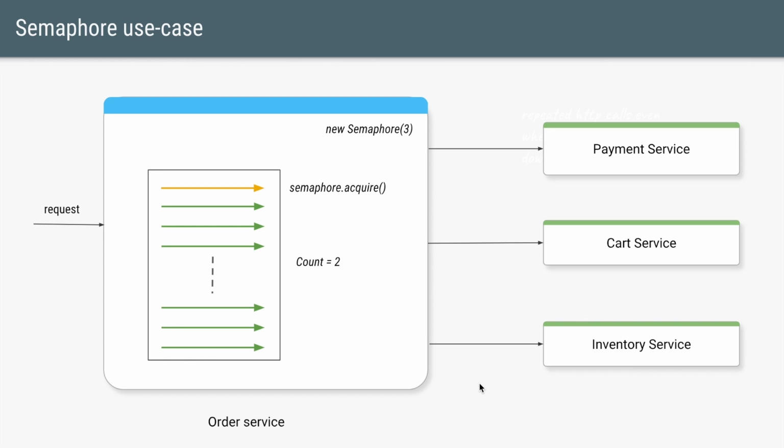So here the semaphore is acquired, and that's why the count has now gone from 3 to 2. If there are 3 simultaneous requests, all 3 threads will acquire the semaphore, and now the count has become 0. Now if the next thread tries to acquire this semaphore, it will not be able to. And that is how you can restrict the maximum number of simultaneous tasks that can be performed using a semaphore. And actually, the bulkhead pattern implemented in Resilience4j internally uses a semaphore to achieve the same.